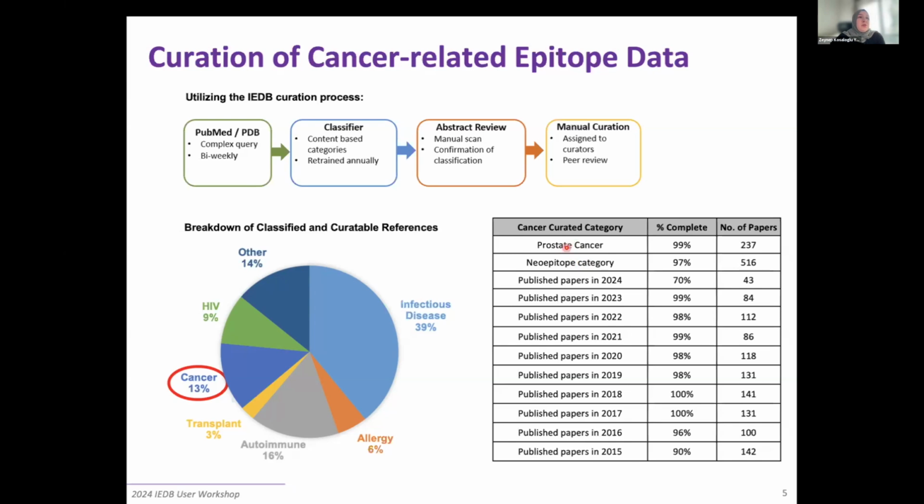So curating these two categories first really helped us to fine-tune and optimize our curation processes and also the database itself. So after that, we started curating papers based on the date of publication, and we started going back in time. So far we went back until 2015, and we are up to date for most of the years. And so far we have curated almost 2,000 papers. So our curation team has been very busy, and I think it's very impressive for the amount of time.